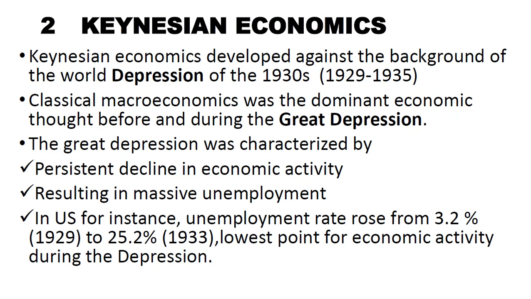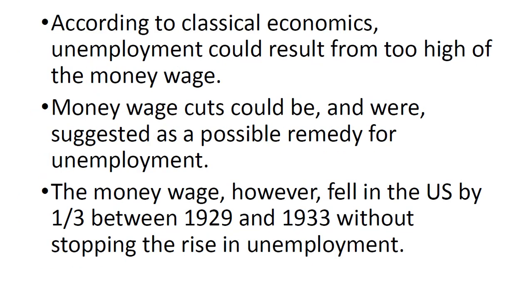So there was debate among policymakers as to how to solve this problem. And according to classical economics, unemployment is a result of high money wages. So to solve this problem, money wages must be reduced, and wages were actually cut with the hope that it would solve the unemployment problem. But it was unable to resolve the low level of economic activity and its consequent unemployment.